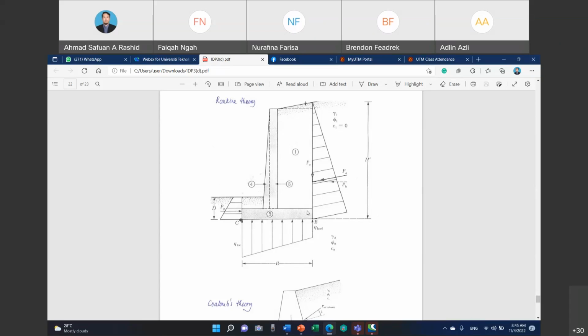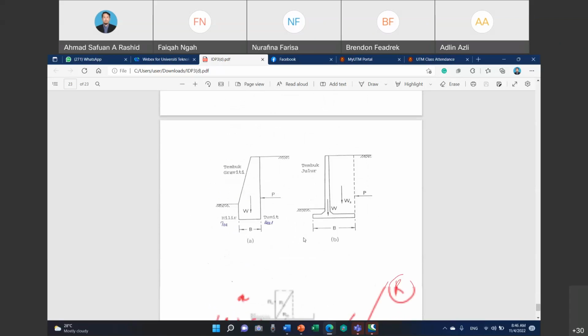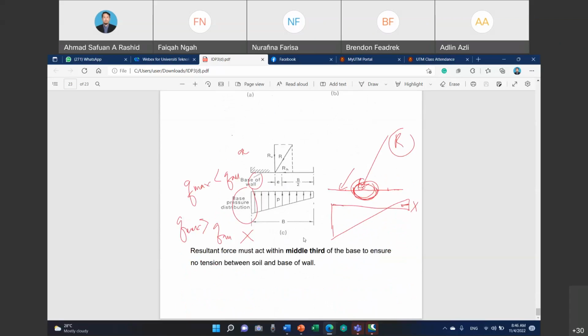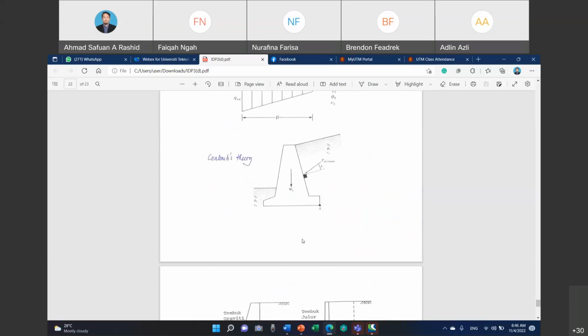Okay. So untuk kurangkan sliding dia, sama ada awak boleh add an additional of passive force untuk membantu mengurangkan dia berlaku sliding. Okay. So the formula you can get from any textbook lah, untuk mengira berapa nilai what we call as the overturning, the bearing capacity, and also on the sliding. Okay, boleh? Ada soalan?